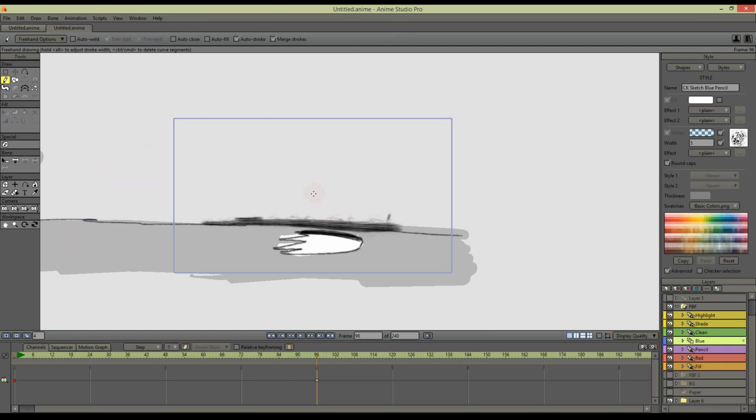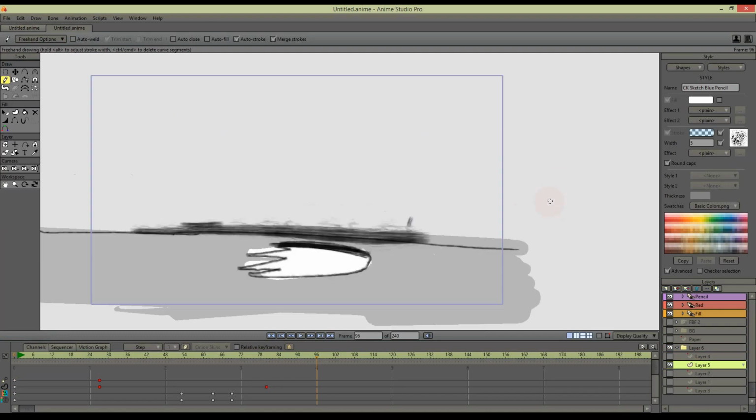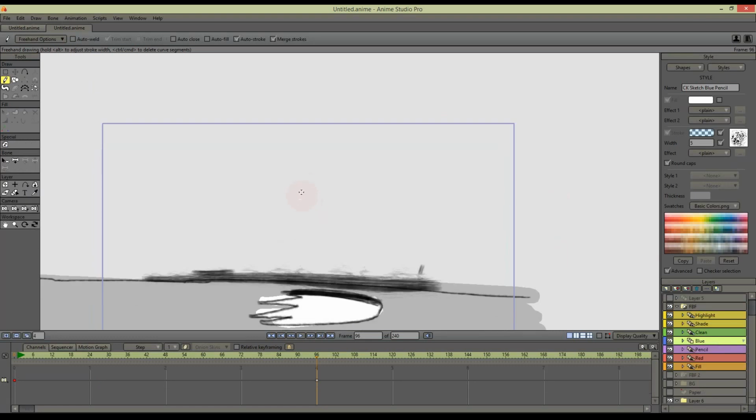So let's say something happens here, and leaping out of the bush in the background comes this savage. Oh, let's make sure I've got the blue brush on, blue pencil. I go to none, and then I select the blue pencil, and hopefully that would be blue for some reason. Okay, here we go, blue. All right.